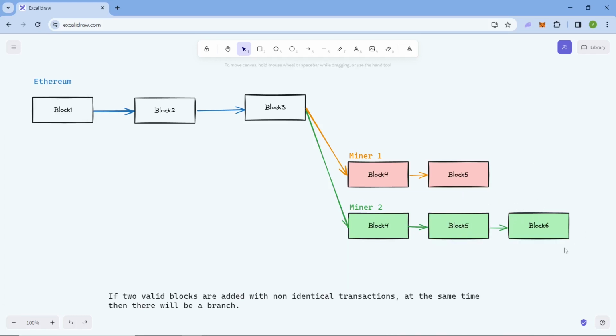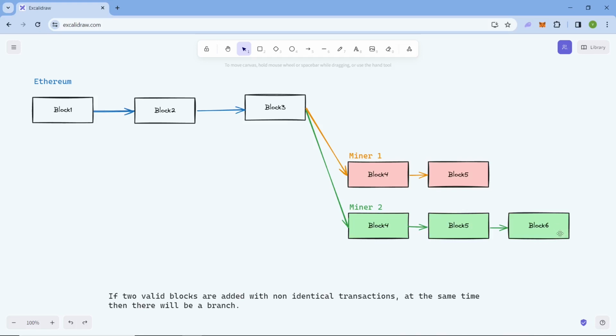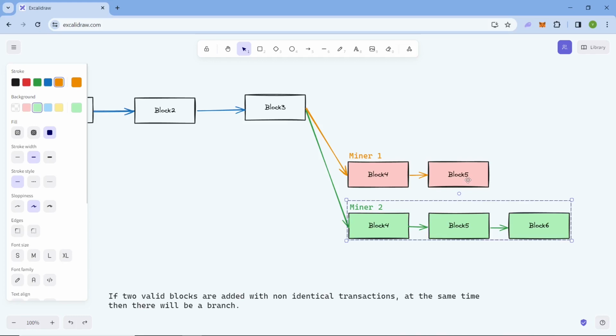Now there is a point where block 5 and block 6 are added simultaneously. You can think of it as the same time. Block 6 is added to miner 2's branch first. Now miner 1's branch is not up to block 6, but miner 2's branch is up to block 6, so miner 2's branch is considered valid and miner 1's is considered invalid, in the sense that this is the longest chain with the most blocks. Those transactions which were considered valid before in block 4 are now invalid, because that branch doesn't have as many blocks as the miner 2 branch has.